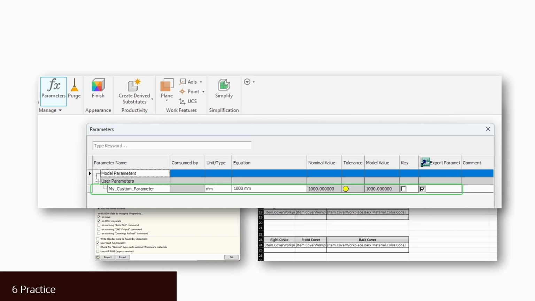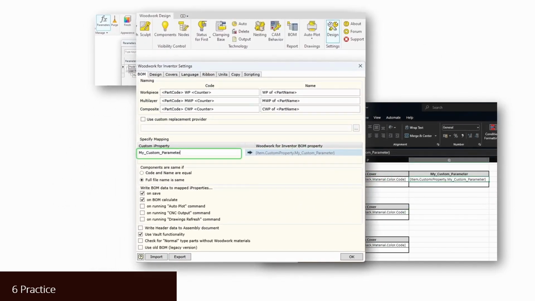In this example, I just used a numeric parameter, called it my custom parameter, and assigned 1000 as a value. But this can be a binary parameter, true or false, maybe just text, whatever you can imagine. Then we can set this as an exported parameter. There's a check mark you can enable.